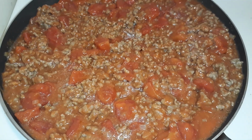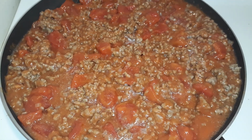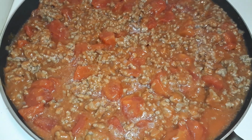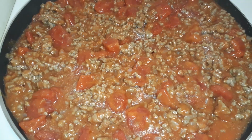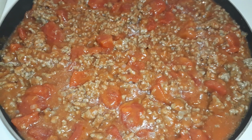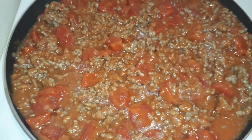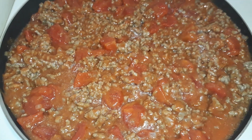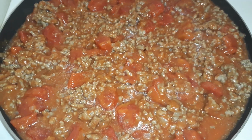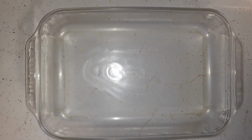But today I am making a beef noodle casserole. So in here I've got ground beef with chopped up onions and diced tomatoes, and 2 cans of tomato soup. We like using tomato soup versus tomato sauce. And actually it's probably the first time I've done it. So hopefully it comes out good. But I've got water boiling for the egg noodles. And then we're going to just throw it in the casserole dish, top it with some cheese, and throw it in the oven.